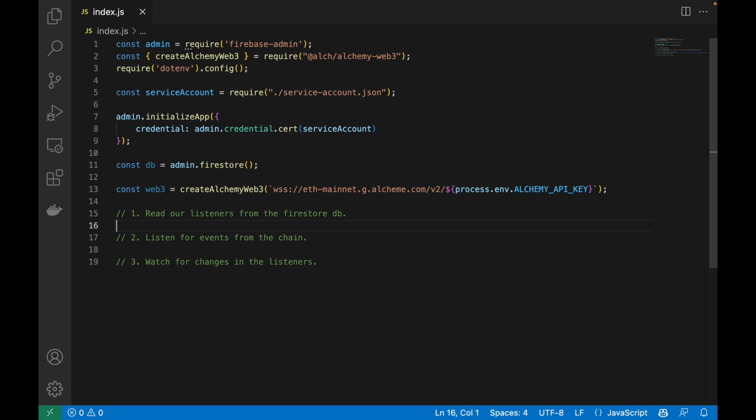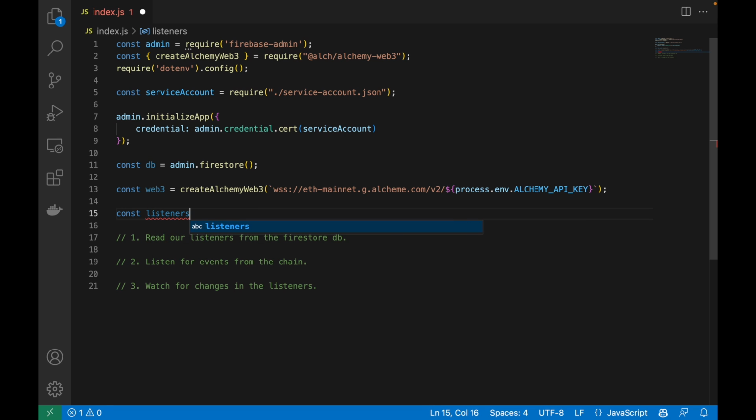So now the last piece we're going to need here is an array of listeners, right? We're going to basically be monitoring a big list of listeners. Now there may be other ways to do this. I'm going to do this in a naive way at first, and then hopefully over time we can improve this. So first we're going to say listeners equals an empty array.